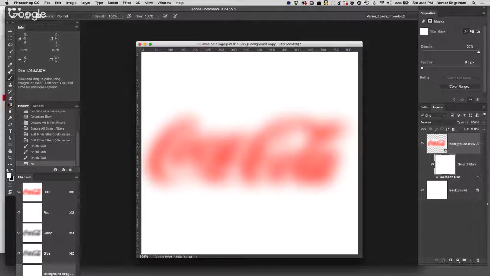I can go to the gradient tool. The gradient tool is right in the middle of your tool palette. Some people's will be set up as the paint bucket. Again, you need to click and hold on this icon to get the drop-down menu. Make sure that the gradient tool is selected.